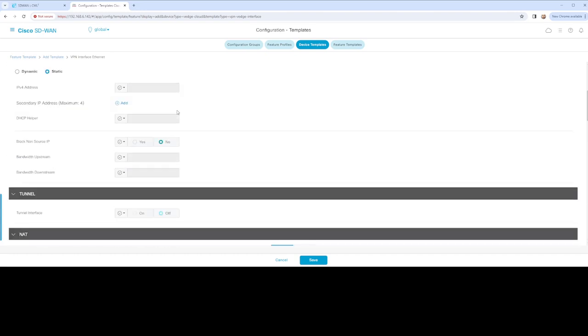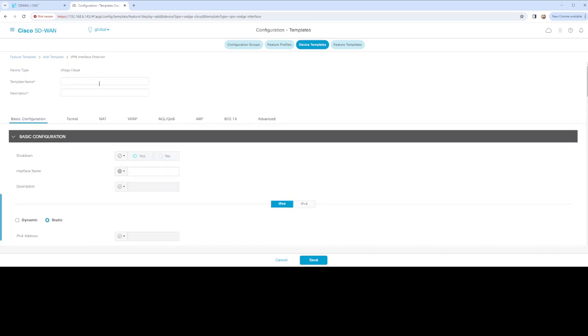So let's quickly work through this. So we'll just go, where is the interface? So we'll do VIPTELA, right? We're gonna say VPN, is it what, 0? We're gonna change that to, oh my god, what did I do?